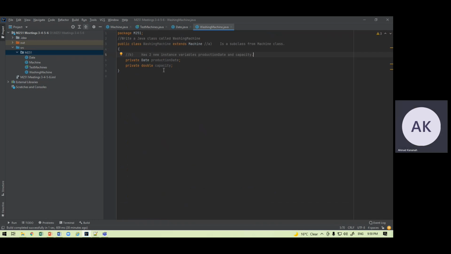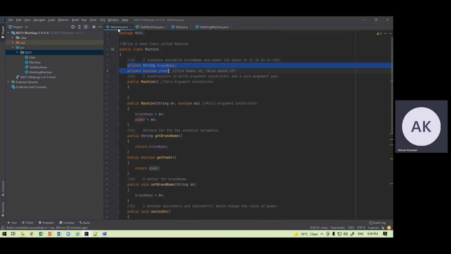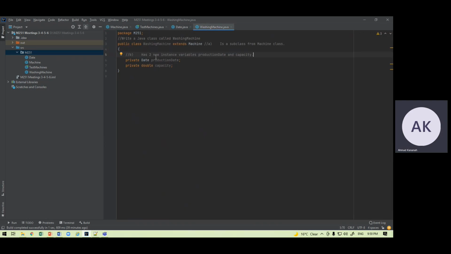So remember that the washing machine has 4 instance variables, 2 inherited from the machine, brand name and power, and 2 new, production date and capacity.